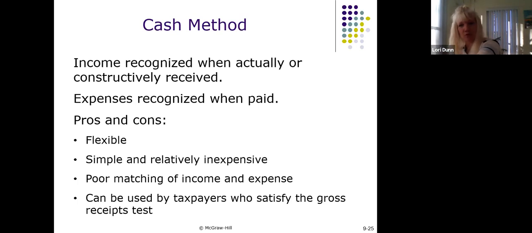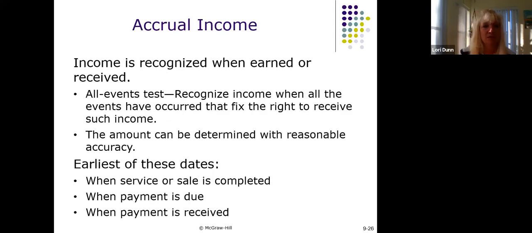Remember, our approach and accrual for our financial statements is based on activity. When did we earn the revenue? When did the expense actually occur? And we match them together. That's not what happens with the cash method. It's purely looking at cash in your transaction. Most, if not all, small businesses use the cash method. But we have the accrual. We need to be familiar with it for tax purposes.